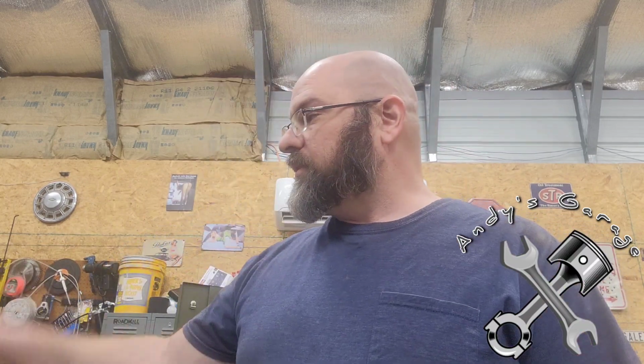Hey viewers. On this 06 Colorado here, I started doing the rotors and pads on this passenger side. Driver's side's already done. I did that off camera, no problems. But during the reassembly on this passenger side, I ran into a problem where the backing plate, dust shield cover, whatever you want to call it, is in pretty bad shape. So it only goes in between the hub and the spindle on the front two holes of the hub. Doesn't go quite all the way through to hit the back ones. So it's tweaked the rotor or the way the hub sits on the spindle just enough so that the rotor is tweaked slightly. So the caliper bracket rubs on the rotor.